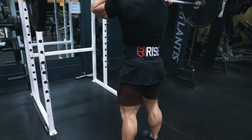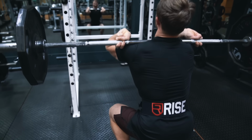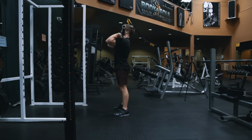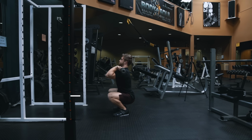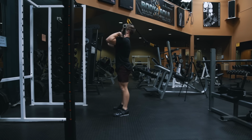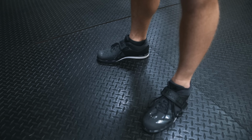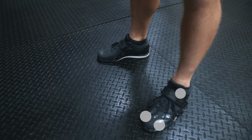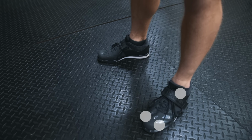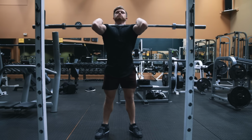Now, the front squat should allow you to reach depth more easily than the back squat, so when front squatting, I don't think there's really any excuse not to break parallel, or at the very least get to parallel at the bottom. And once you hit depth without pausing, you want to take advantage of the stretch reflex in the bottom of the hole, immediately reversing the movement by pressing your big toe, pinky toe, and heel into the ground evenly, while simultaneously driving the bar up, leading with your chest and elbows on the way up.